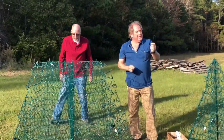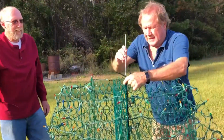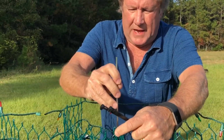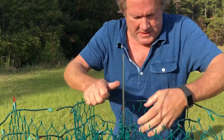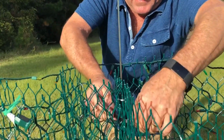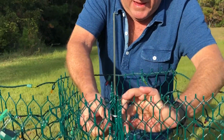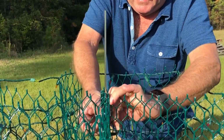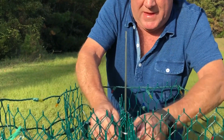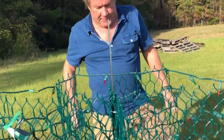In your kit are several of these. You use the first 2, and I usually just stick my foot in there. This is called key stop. You can find it at your local hardware store in case you lose it. You want it halfway down. Take this, go on around, fish it through. Just a typical cable tie, but the neat thing about these is they're reusable, so you can release them and use them next year. But just get this nice and tight. Now this one's going to come in when we set up the 4-footer.